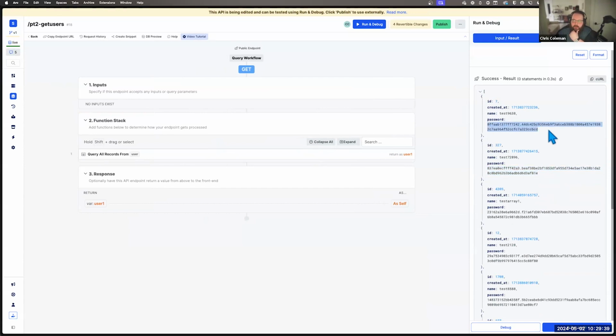The point here is to demonstrate that even if the worst thing were to happen, which is that somebody accessed your user data without proper authorization, they would not be able to access the users' accounts, because this is obviously not the user's actual password. This is an encrypted and salted version of it. So we know that those user accounts do stay secure, even in the worst case scenario.